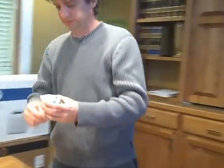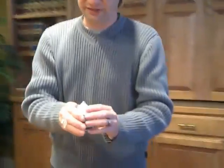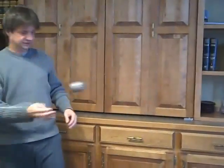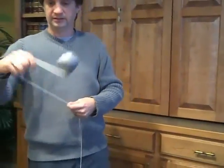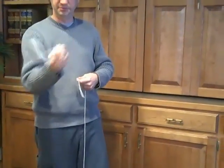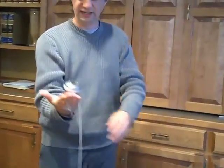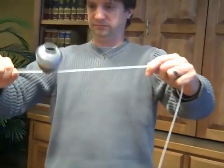And actually, let me start with this one. This one has a bearing tip, and I have to unlock it first. What this bearing tip does is it gives you a lot more time to do these merry-go-round tricks and things. So the tip spins independently of the top, and that gives you more time to do that. That's crazy 8. Let's see if we can do like a gyro flop.